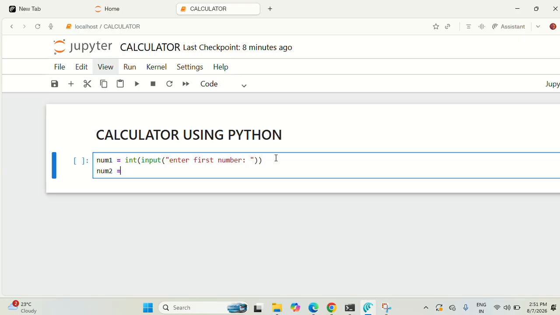Number 2 is equal to int, input, enter second number.